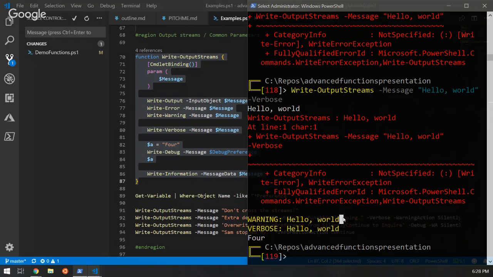Otherwise, you really want to use verbose, because part of the mentality behind advanced functions is that you're trying to closely approximate the behavior of compiled commandlets, right? And compiled commandlets don't give you a lot of wordy information unless you specifically ask for it. You tell it to get something, it gets you something. Or you get a message saying, yeah, I couldn't get that, here's an error.